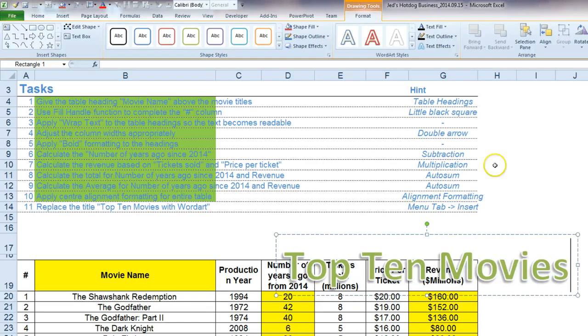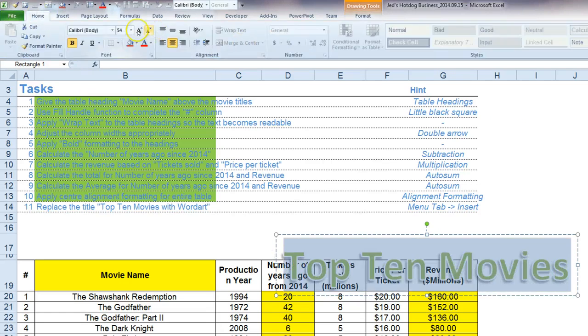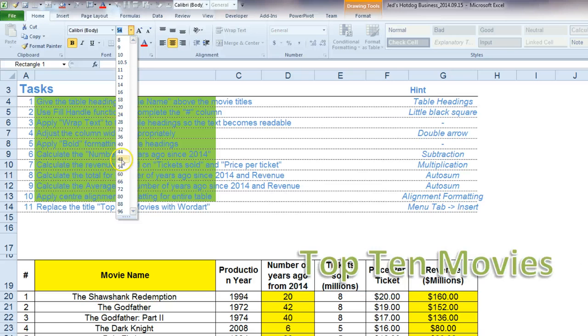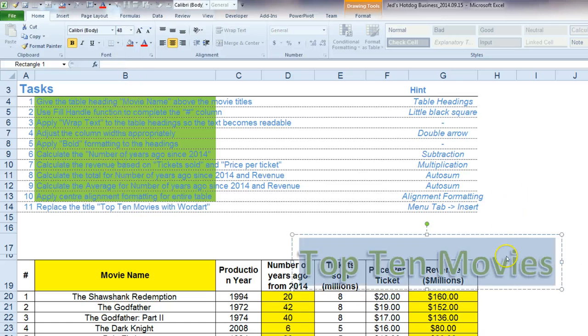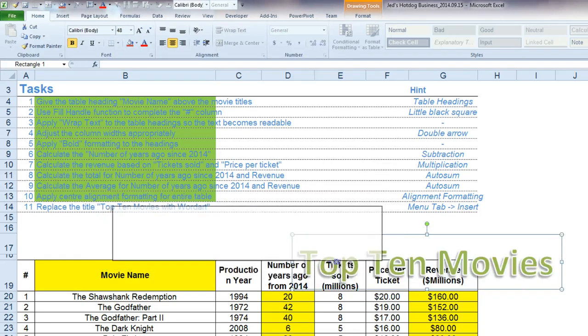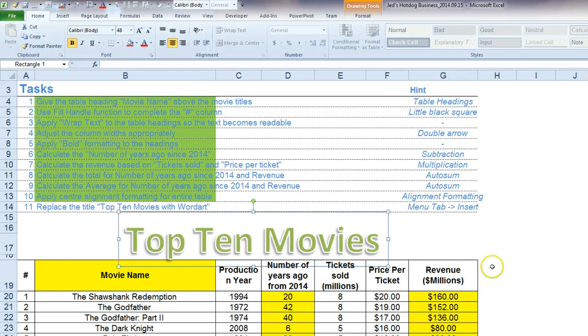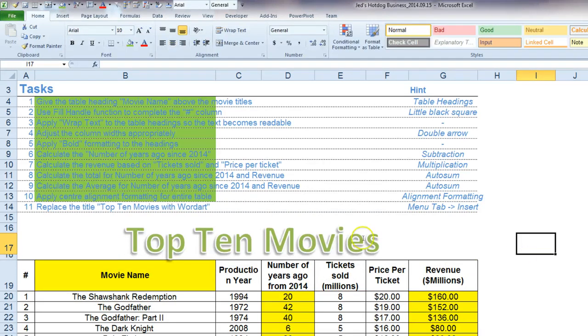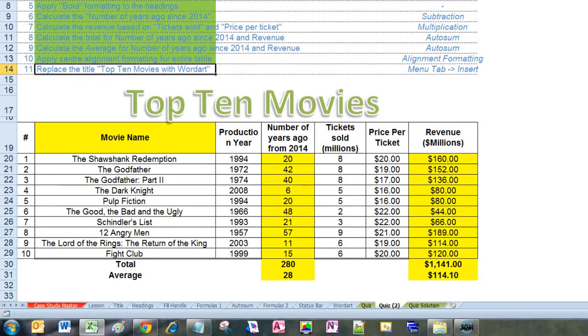Okay. Let's make this a bit smaller by going Home. Let's make this 48. Now to move it, you want to go to the edges until your cursor changes to 4 black arrows. And we want to place that above this data. There you have it. All 11 steps done.